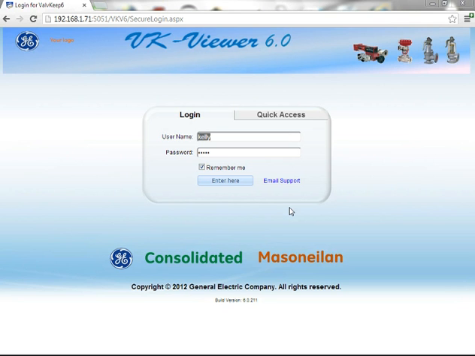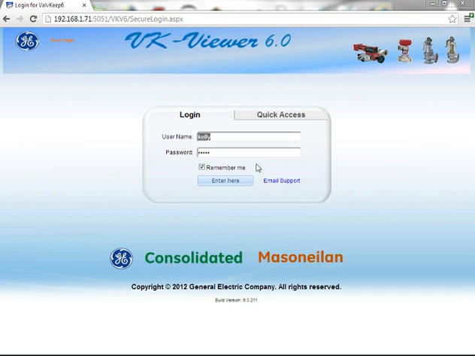So we've spent the last couple of years improving VKViewer 6 from the viewpoint of an infrequent user or perhaps a not so computer literate user. Generally for the valve owners themselves, it's going to be a much better point of access for your valve keep data than the old VKViewer was. So we're greatly thrilled with the steps we've made forward with VKViewer 6, and we're going to take a quick look at them now.